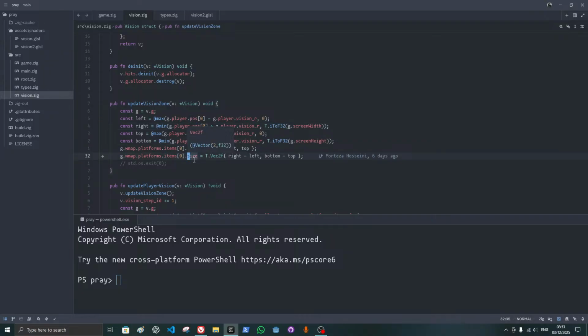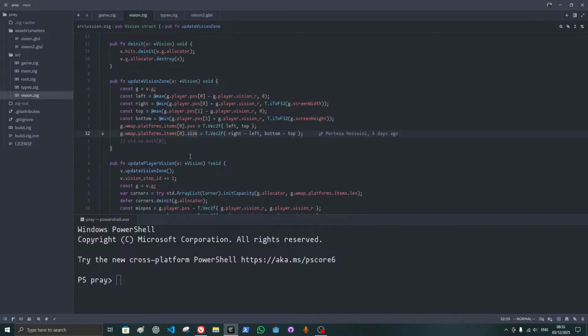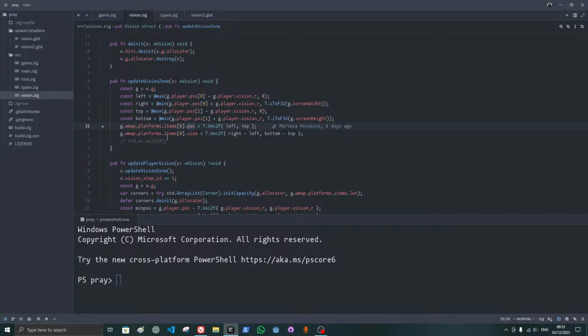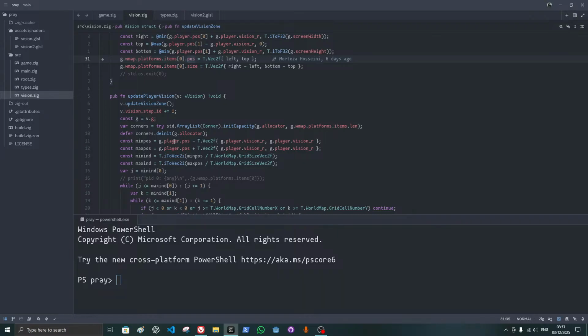Maybe I should rename things to global and local position, like absolute position or local position, so that I can remember. For example, there is a position of player, which is a global position, and there is a platform position, which is a local position. Maybe later, I guess, if it's necessary.